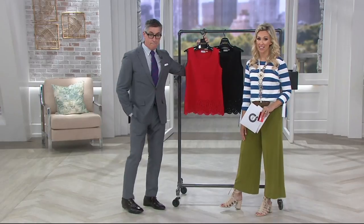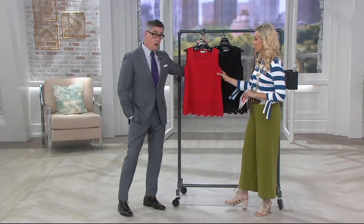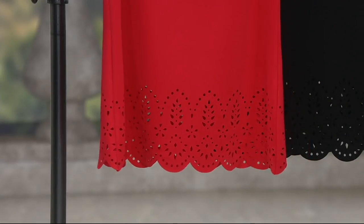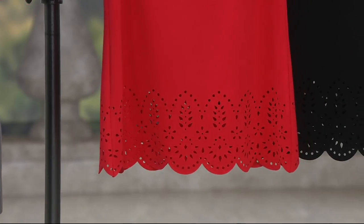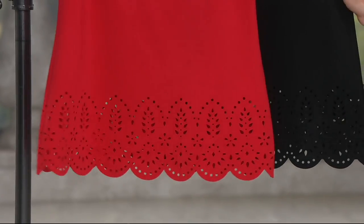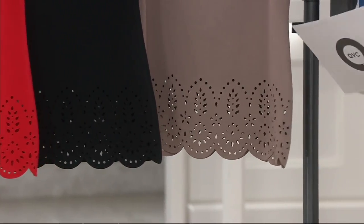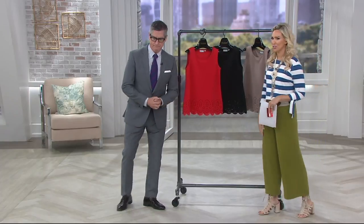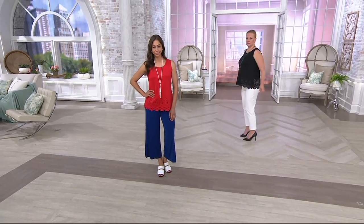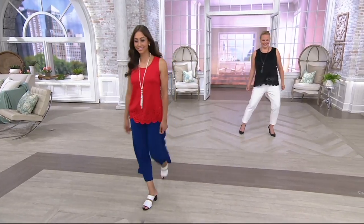It's beautiful. Extra extra small through 3X. Jackie had on the large, Deanna had on the extra extra small, and black is the most popular this morning. If you like Deanna's color, this is the cherry — the Joan red to me is always a bluer side of red, not an orangey red, so cherry is the perfect name for that. Classic black in that jersey is going to stay black; it's never going to start to fade. Put the taupe with blue jeans — wouldn't that be awesome? Length is 25½ inches to 29¾ inches. Hand wash and line dry that top. It is 95% polyester, 5% spandex. Item number 830-2203.